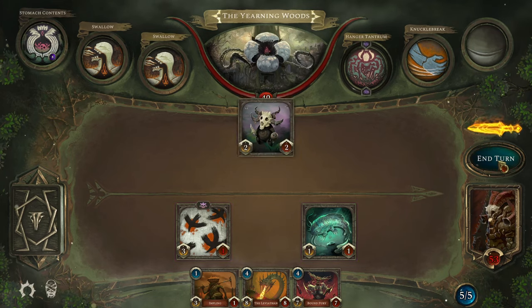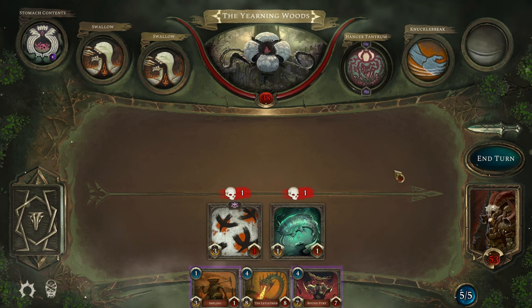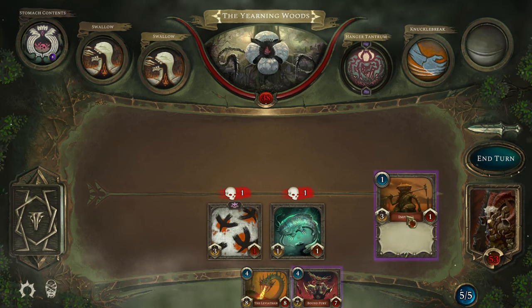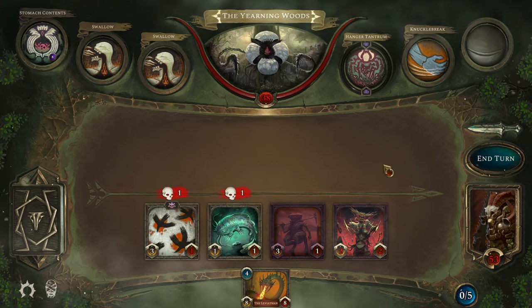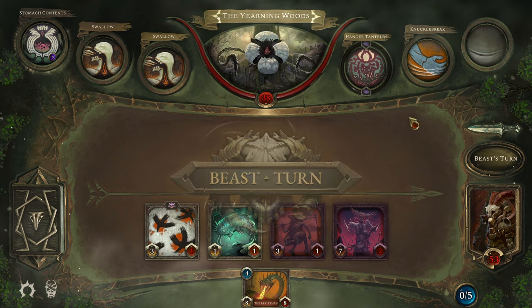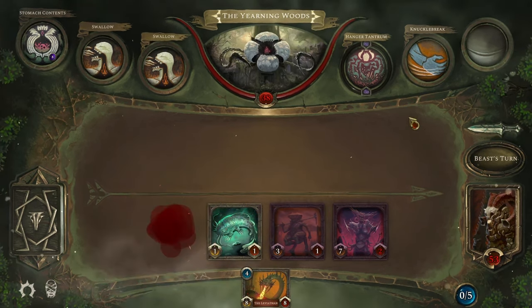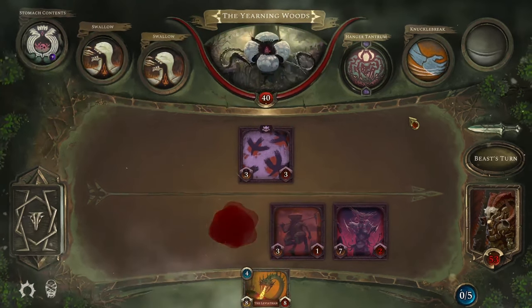Mm-hmm. Because he should theoretically knuckle break just against him, and then we can play, just in case, Impling and the Bound Fury. Yeah, sure. It's a little scary because he is eating our second raven. Yeah, but that's why we have the third raven. It's fine.